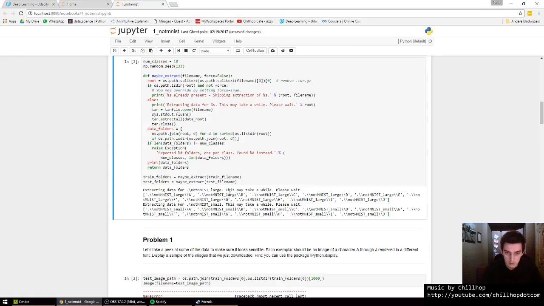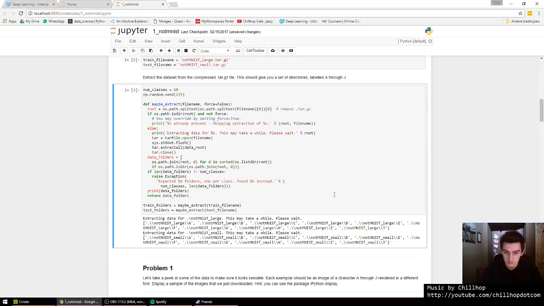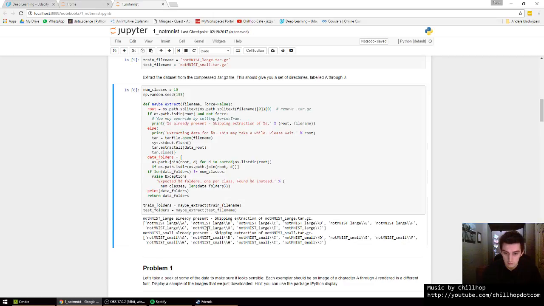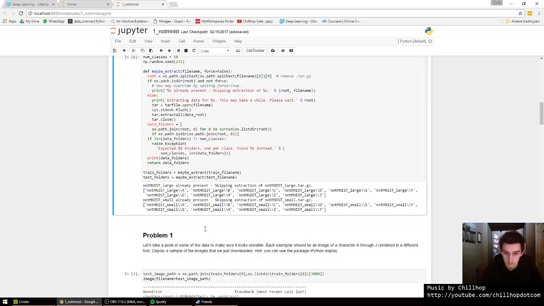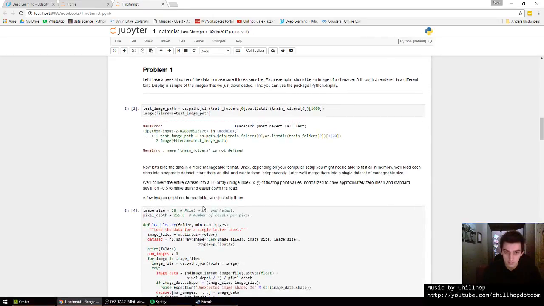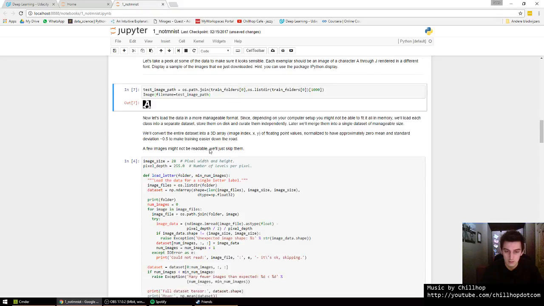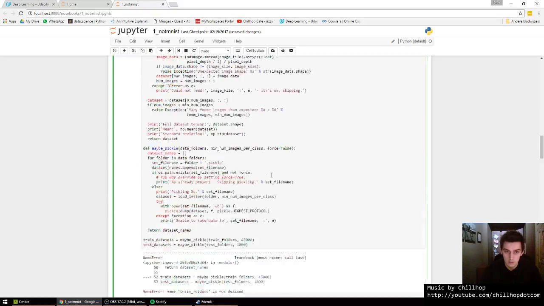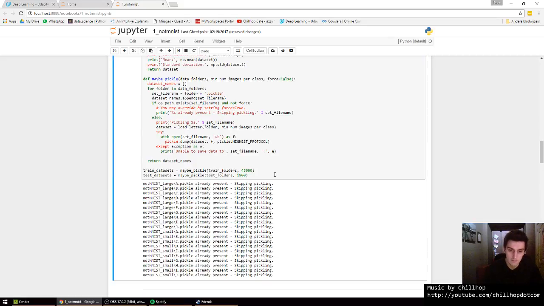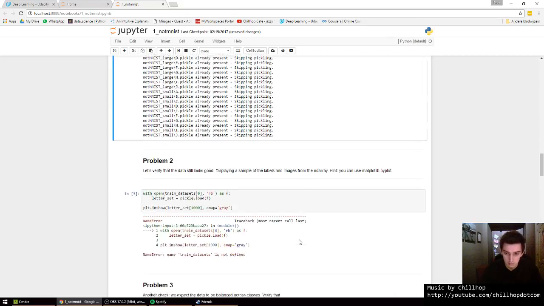And then I can extract it. Already present. What's this? Okay. Seems good to me. We'll hit this again. Pickle already present, skipping pickling.